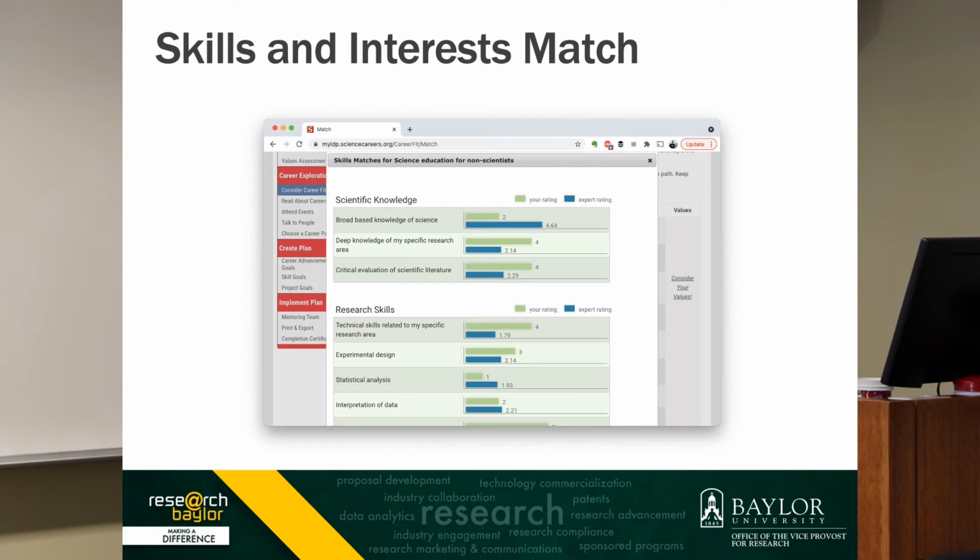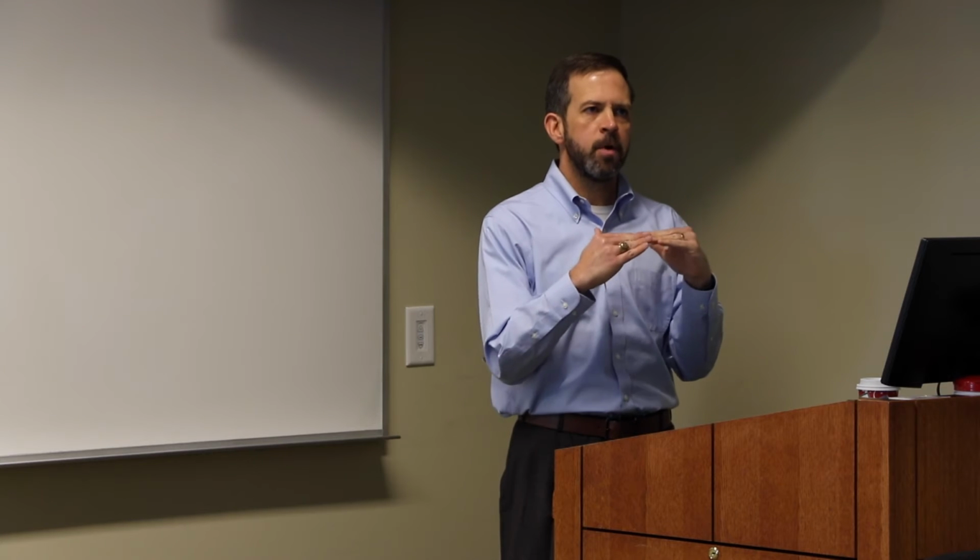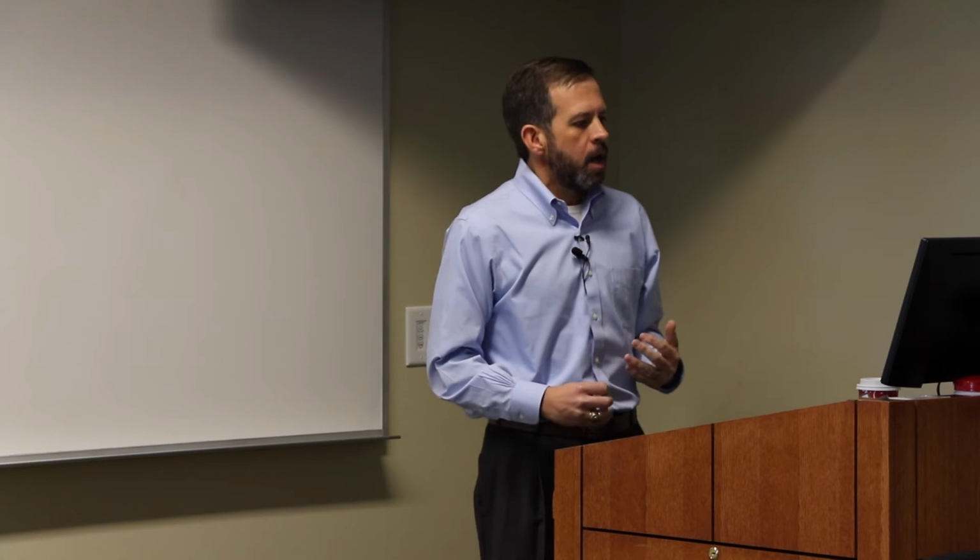If you click on those percentages, it will show you a breakdown of the skill matches that you have with that particular career path. This can be extremely helpful. For example, let's say the career path that you have chosen, that you know is the one that you want, is a little bit further down the list, like you don't match up quite as closely with that career path as you would like.